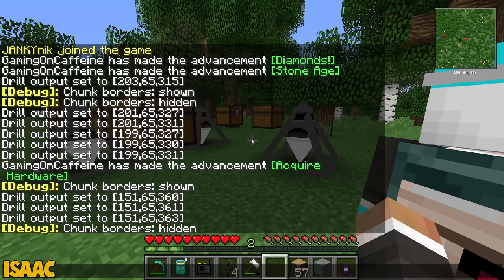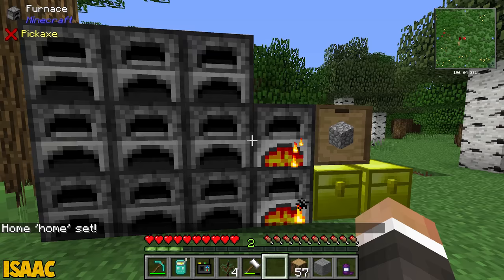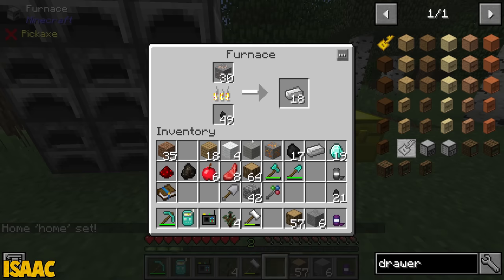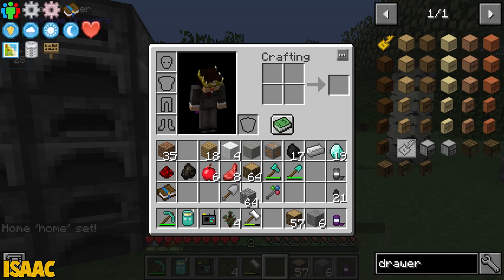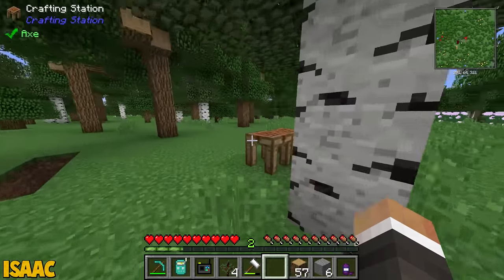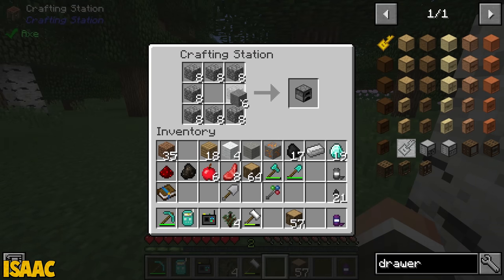Also, real quick, /sethome, all one word. Let's do that. And to get back, you use /home. Let's hope that we don't place anything down here. In fact, what I might do as a result is set home a little inside the house. Inside the house, yeah. Well, I know there won't be anything placed. Set home. There we go.